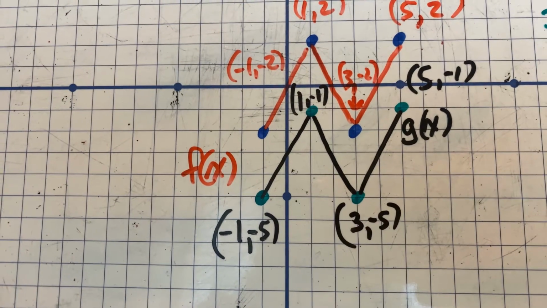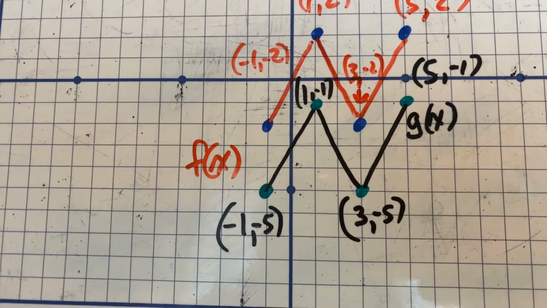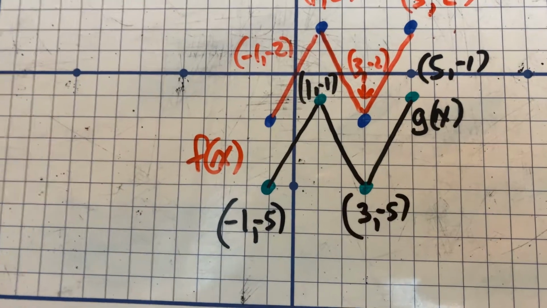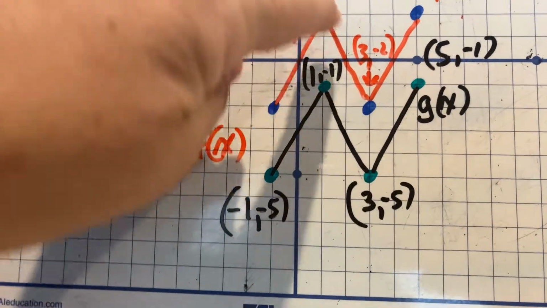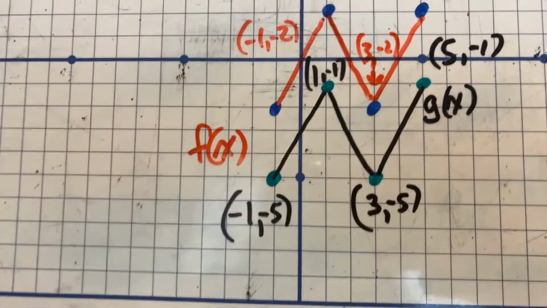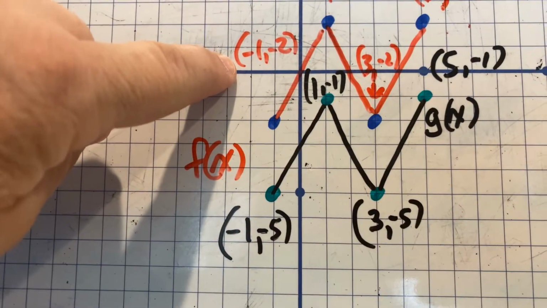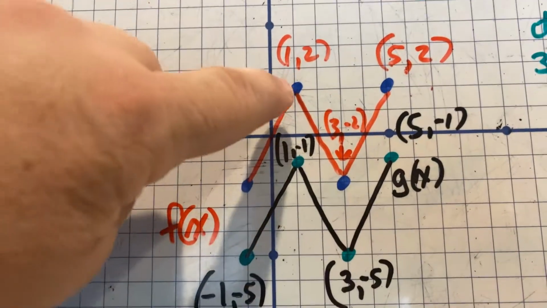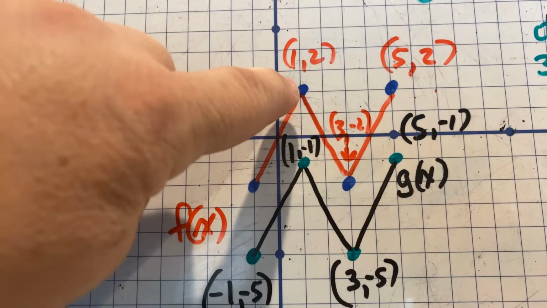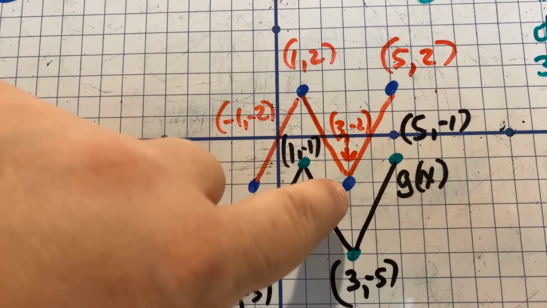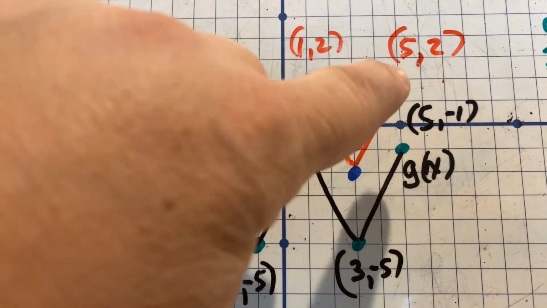Also, what I've done is to show you how to fill out the chart. It might be easier, and I would prefer if you could please label each of these coordinates, and you can see I have those in red. So this one is negative 1, negative 2. The next dot is positive 1, positive 2. 3 corresponds to negative 2, and 5 goes to 2.